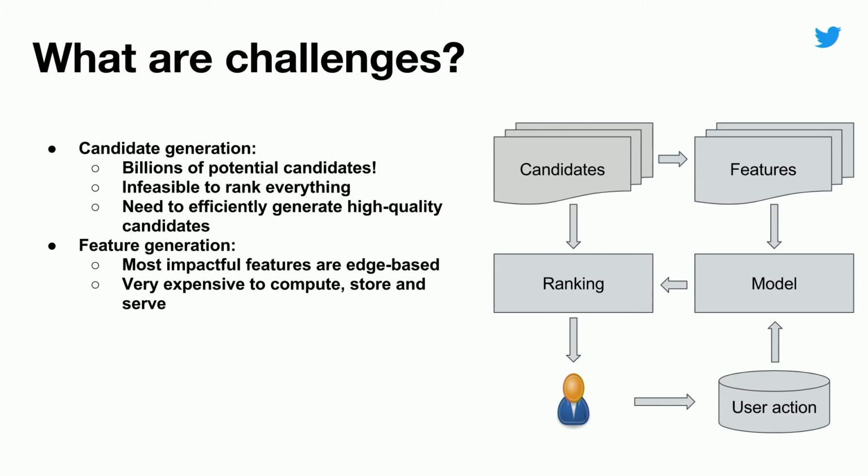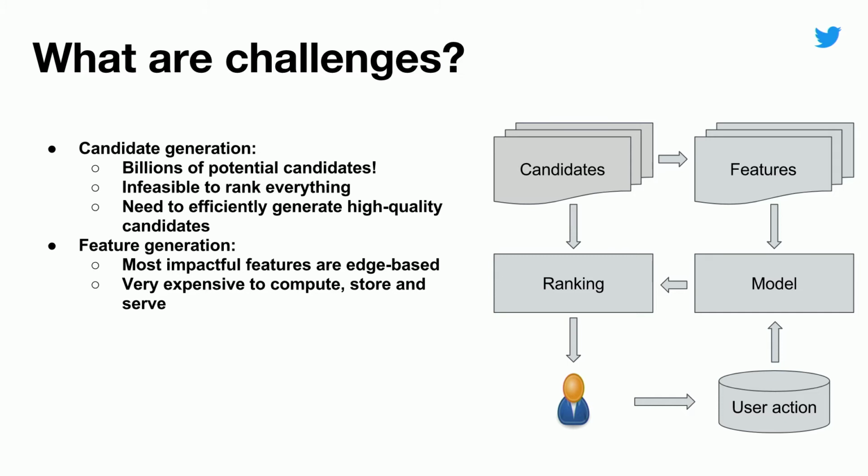So what are the challenges for Twitter? On candidate generation, in general at Twitter, there are billions of potential candidates. The reason this is the case is because Twitter is a public platform. So every piece of content that is generated on the platform is a candidate recommendation to every user.